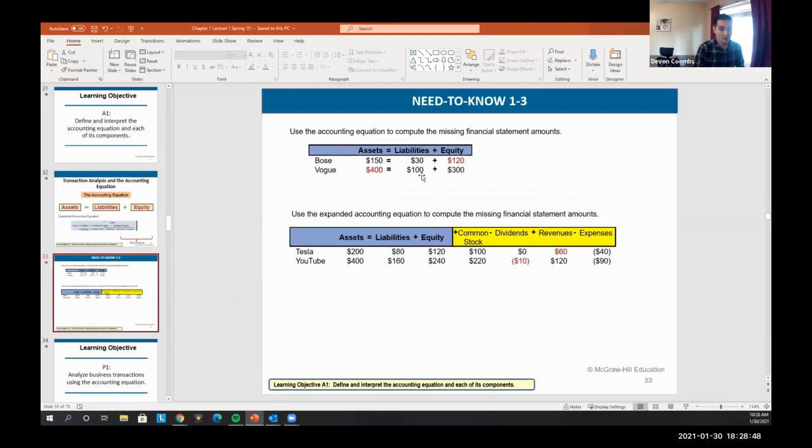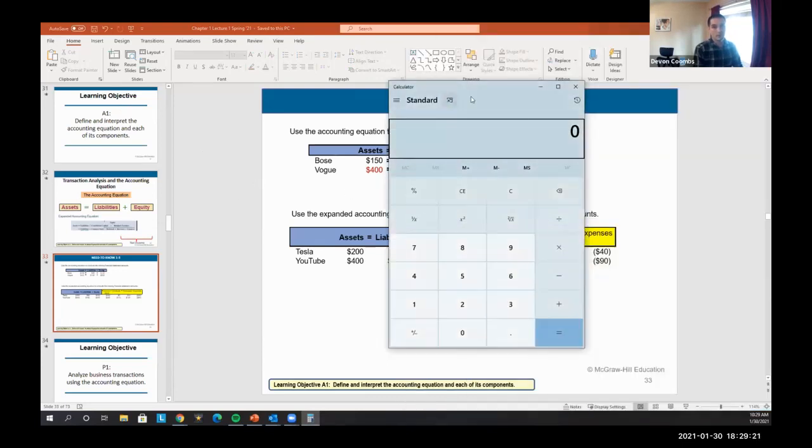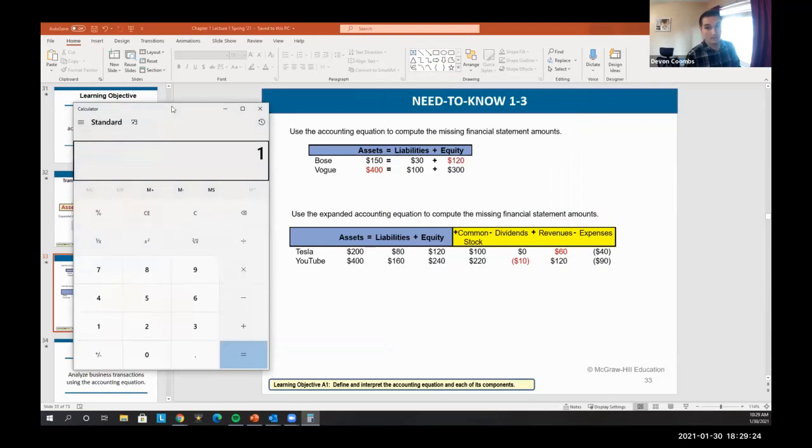So first off, we'll just do some basic math. I'm going to go into what an asset is, what a liability is, and what equity is, but I just want you to make sure you can manipulate the equation. So if I tell you, hey, we have $150 in assets and $30 in liabilities, how much equity does Bose have? 120, right? We can just do the math right here. I want to make sure we're all there. 150 minus the 30, we get our 120 in equity.